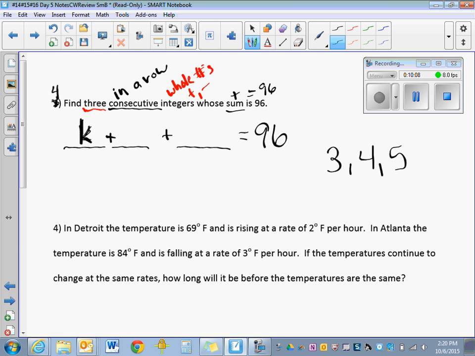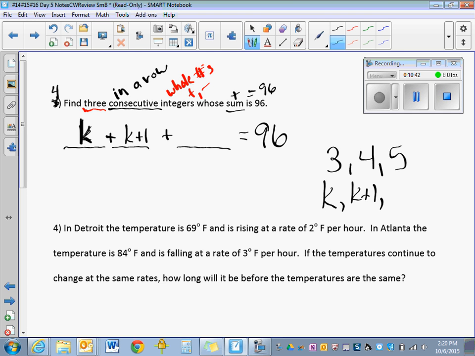How do we know what the next number is? Yes. We could pick another letter, right? Yep. But then we'd have 3 variables, and there's no way we could solve for the actual number. Let's take a look at it. Let's use our example of consecutive integers over here. If k is my first number, what do I do to get to my second number? How do I get from 3 to 4? You add 1, right? So we know my next number is going to be k plus 1.